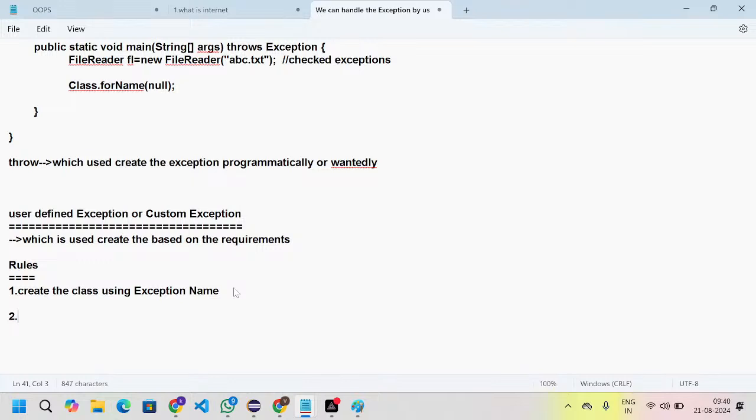Second point is, for all the checked exceptions, the parent class is the Exception class, and for runtime exceptions, the parent class is also Exception, right?